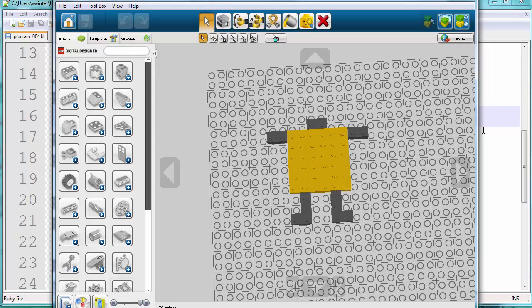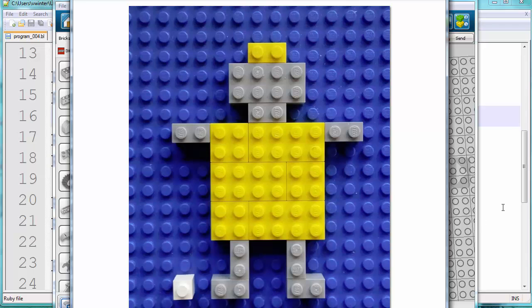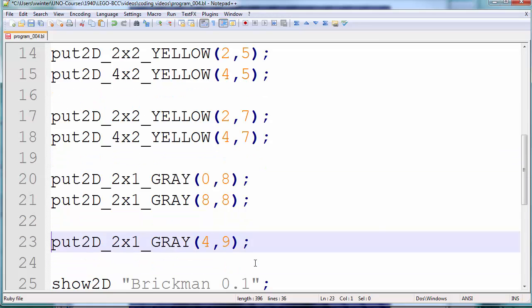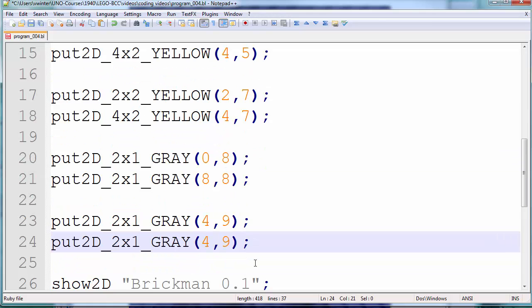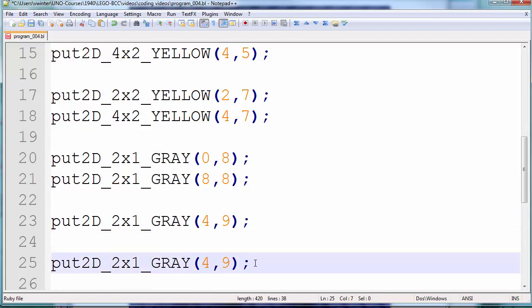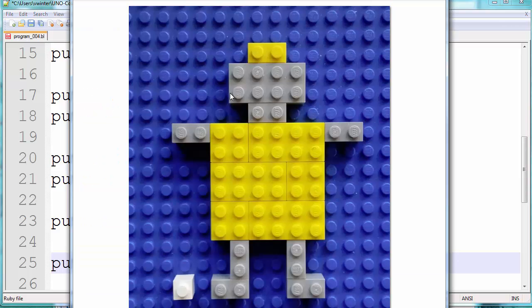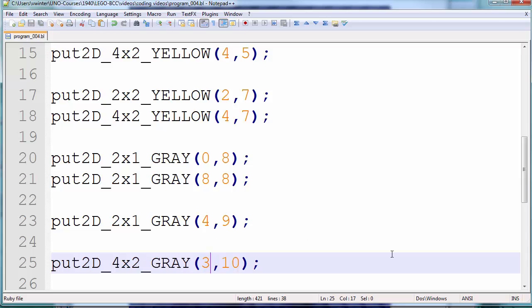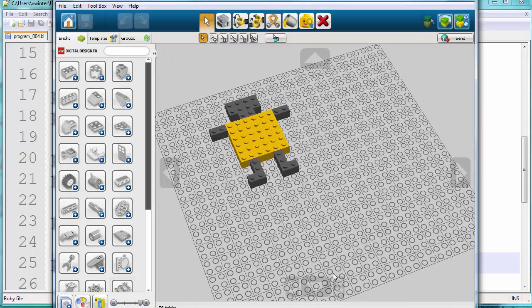Okay, so now I have two more pieces to do. So let's put on his head now. The head is going to be a 4 by 2, and it's positioned 1 higher than the neck. Fits on top of the neck. 4 by 2. This is 1 higher than the neck, and it starts over 1 position. So we have here. Let's run this again. All right.